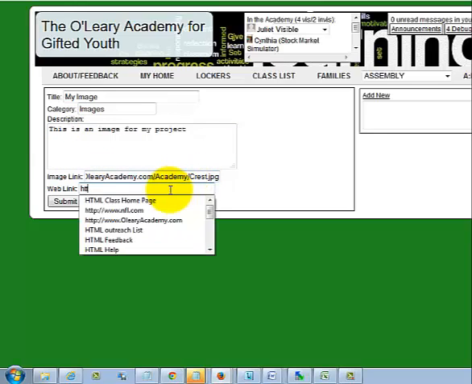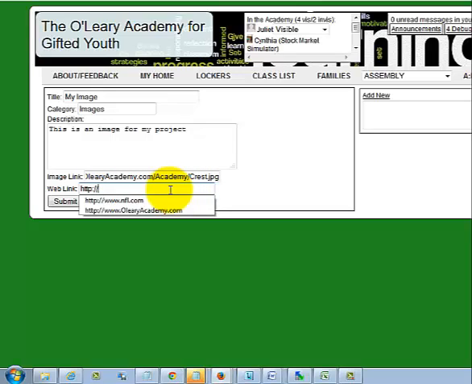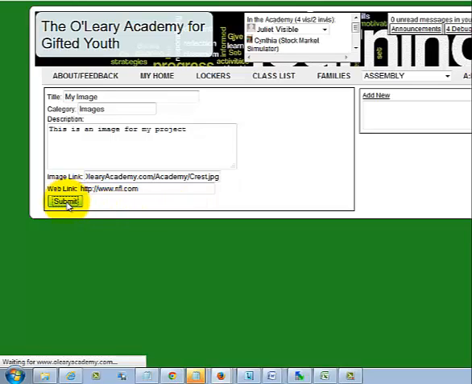And then I'm going to just put something here, which is just going to be http://nfl.com. And I'm going to click submit. Now what this is doing, I'm going to show you the code here. All right. But what this is doing is just using the form to send this information to a web page. But the web page that we're sending to is special, and it lets us insert that into the database.